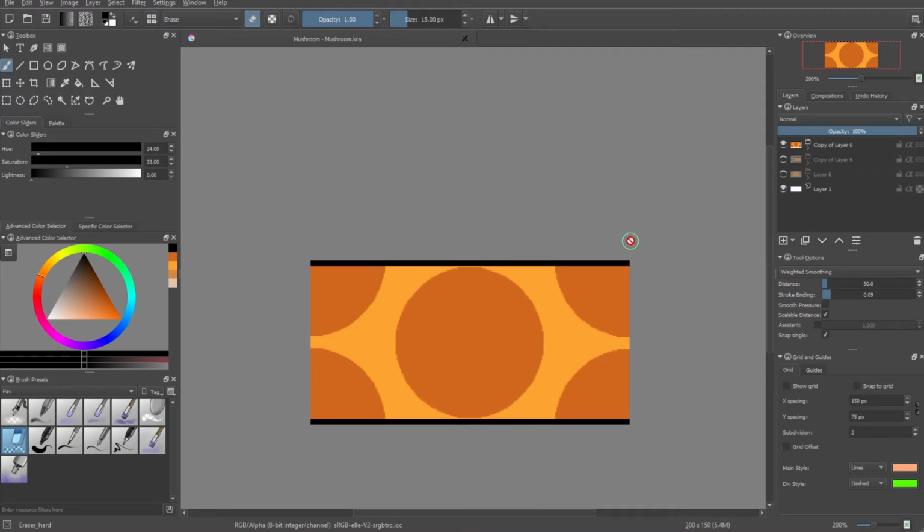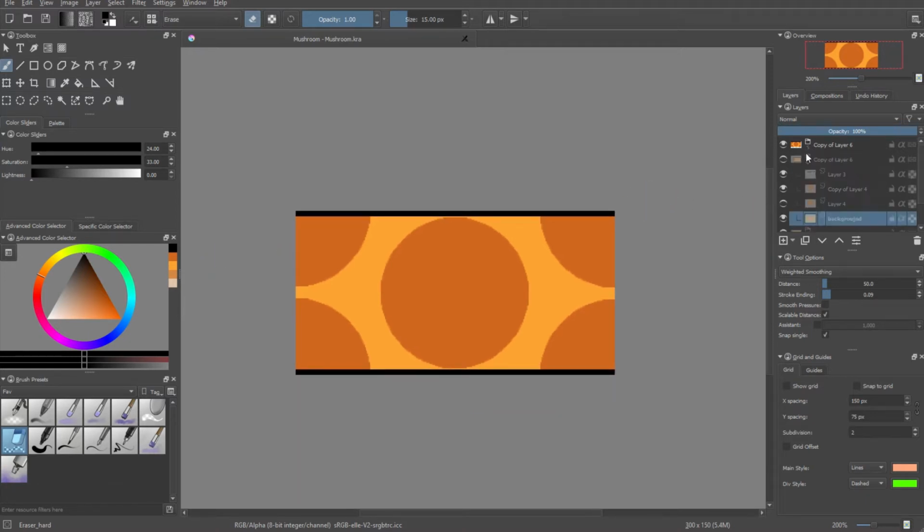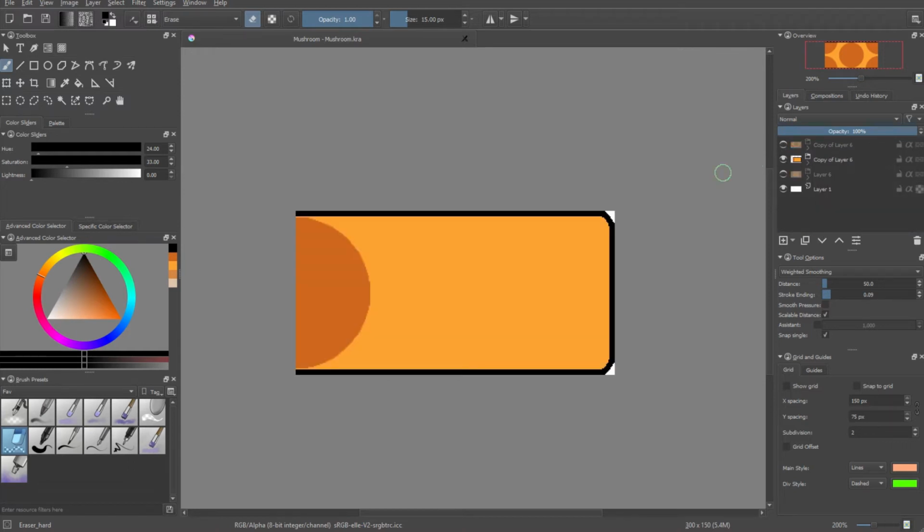Now, if you want to make a similar sort of end piece for this pattern, you can follow the exact same method that I used, which is just rounding off the edge. Or you can just add a simple line over here and that'll dictate the end of this sprite or platform. So I'm just going to let this one be. I'm not interested in this one. I'm more interested in these two pieces right here. Now I'm going to save these two as PNGs.